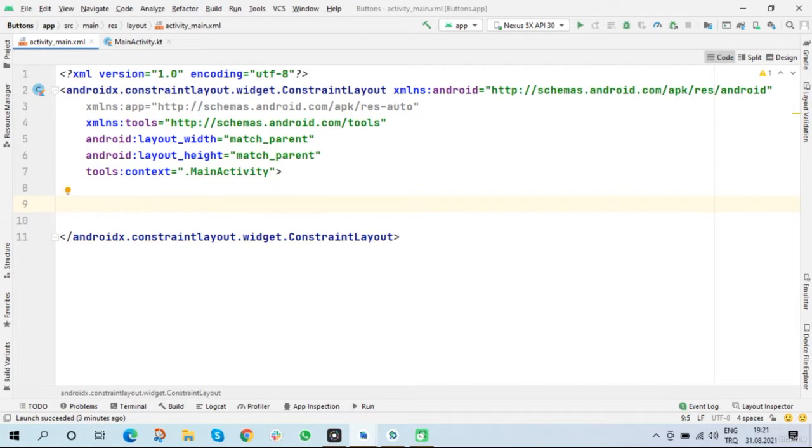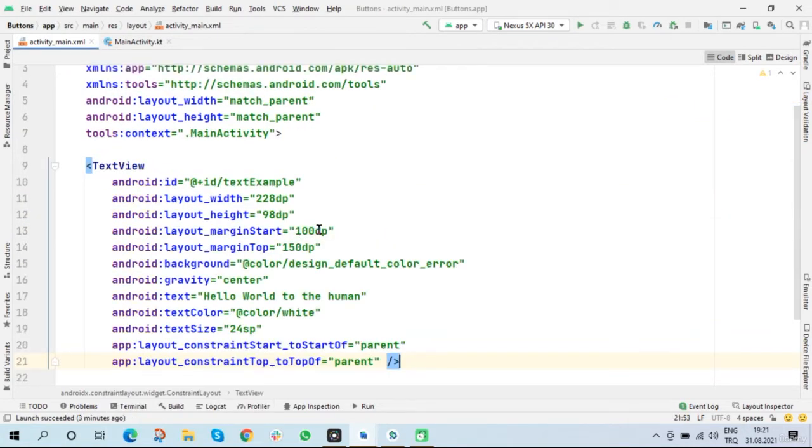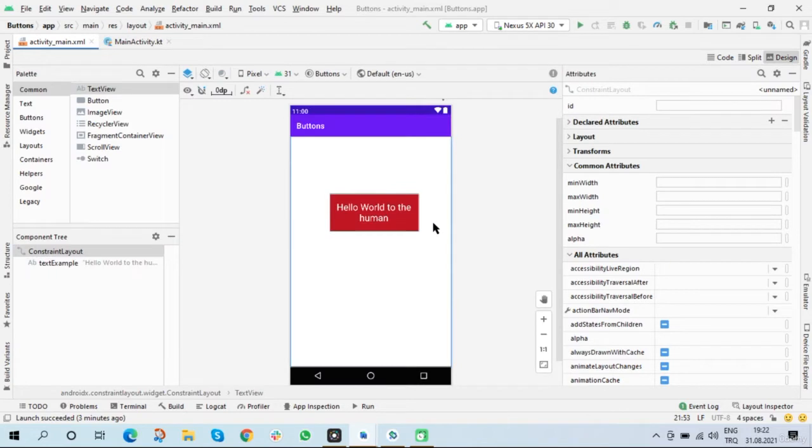All right? You can add a new text view component, but so that the duration of our lesson isn't too horribly long, I'm going to use the design that I created in the previous lesson as well. All right. So yeah, now let's get into the button component. So we're going to add a new button to this project. Now, you know before that we can create a new button 2 different ways. First one is drag and drop. So I'll select the button component from the palette, drag it to the component tree or to the design area directly.